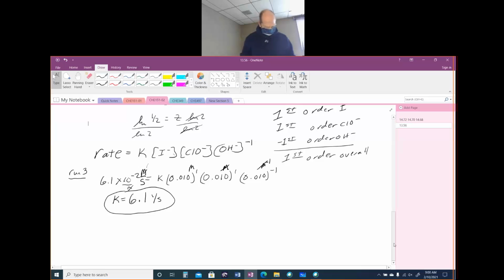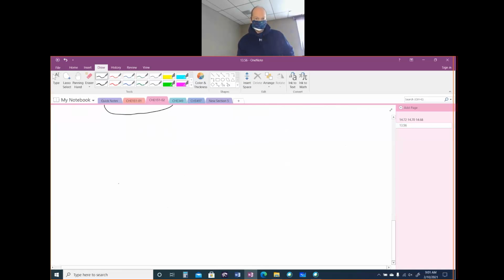Another one I picked out to do was the next one, 13.58. All right, and then that one, you have your cyclopropane converted to propylene. It is first order. It is not going to say that on the test. What it's going to say on the test is your K is 6.0 times 10 to the minus 4, 1 over seconds. All right. I'm not going to say it's first order and give you the units for first order. I'm going to give you one or the other.